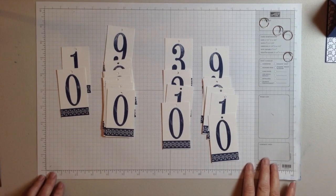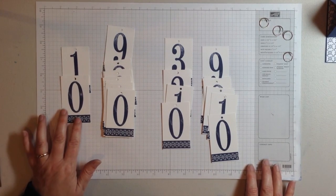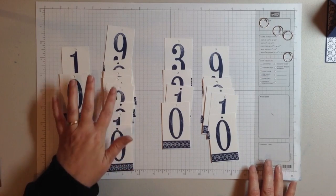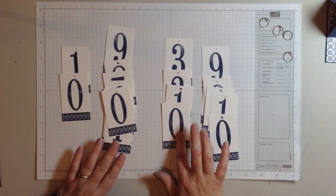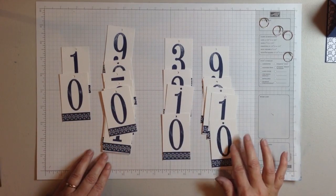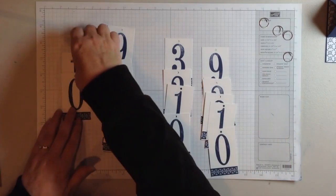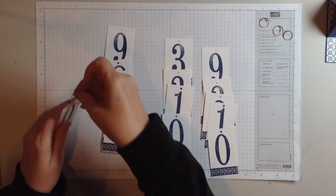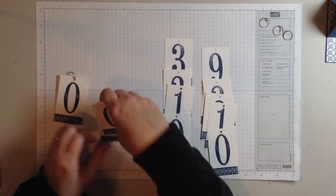Next, sort the numbers into 4 piles. The one on the left will have 0 and 1. The next stack will have 0 to 9 in order. And the next will have 0 to 3, and the one on the right will have 0 to 9. Then just stack those up, take one of the jump rings, and thread it through all of the holes.